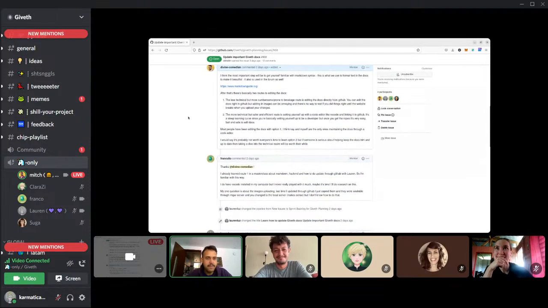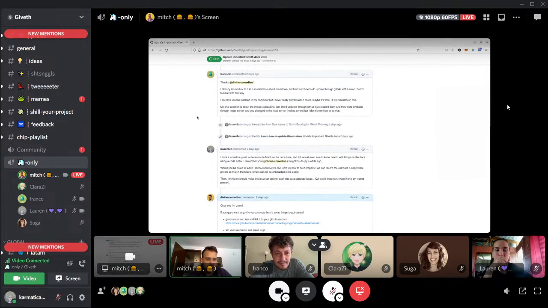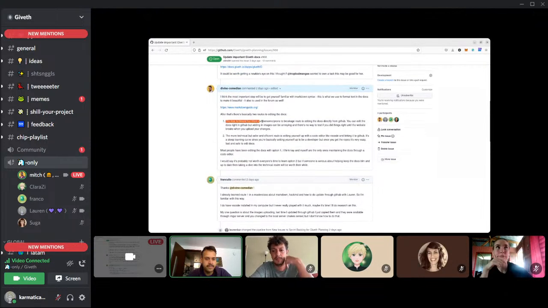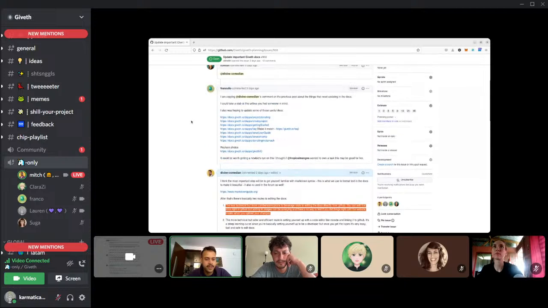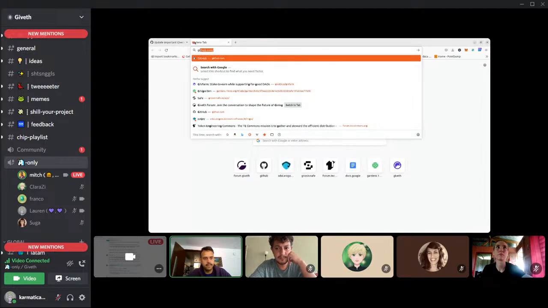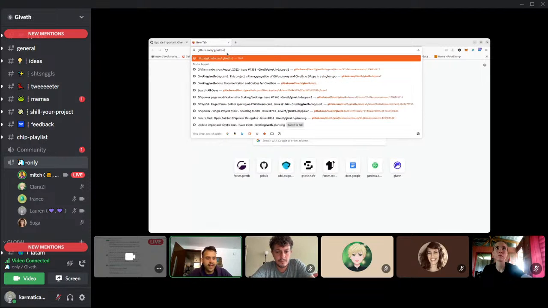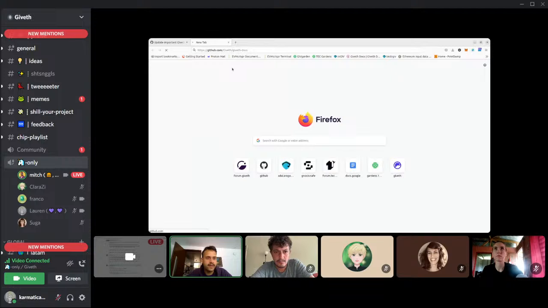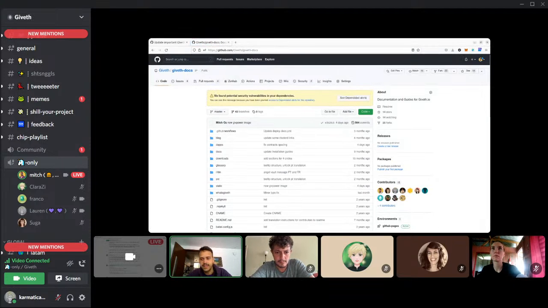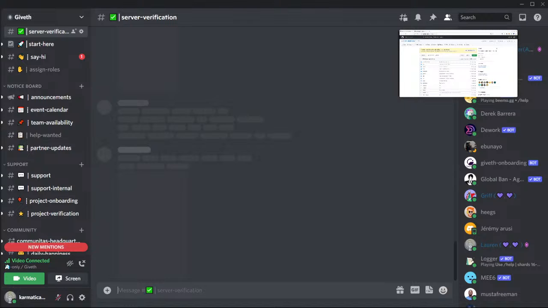So let's talk about updating the Giveth docs. Like I mentioned, there's 2 ways to go about it, which is the way most people do it. They just go right into the repo, and they just edit the docs one by one right inside of GitHub, and that's okay, but it's not great because you can make any number of mistakes and you won't be able to check your work at all until it goes to the website and you find out that you did something wrong, or the website doesn't load anymore because you broke something. So it's not a great way.